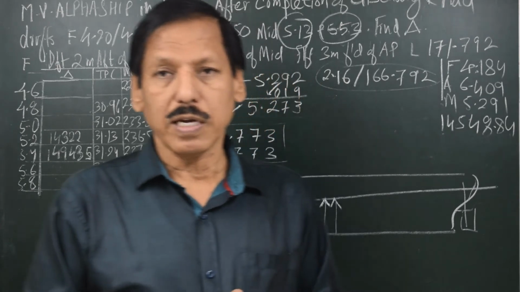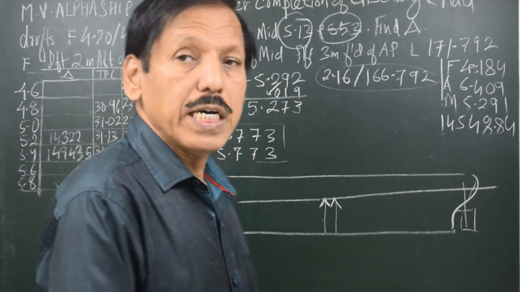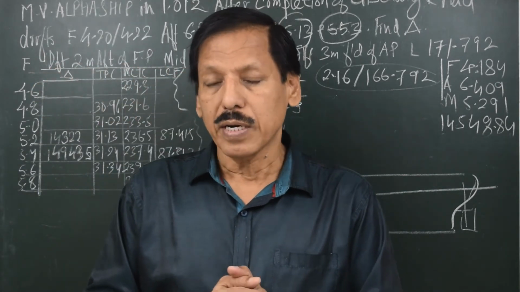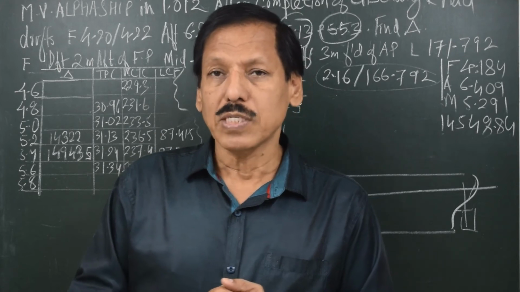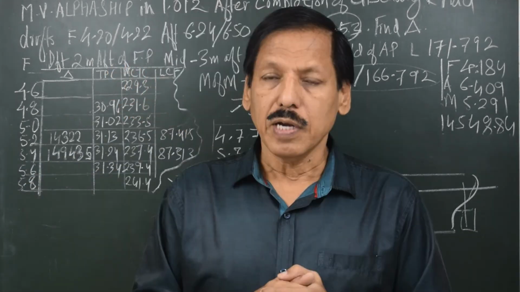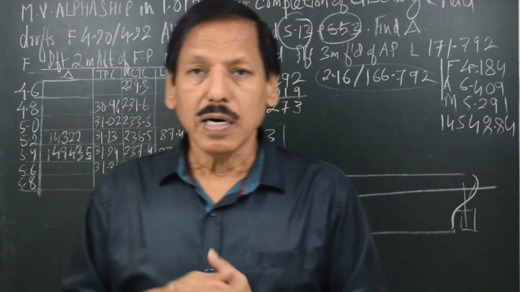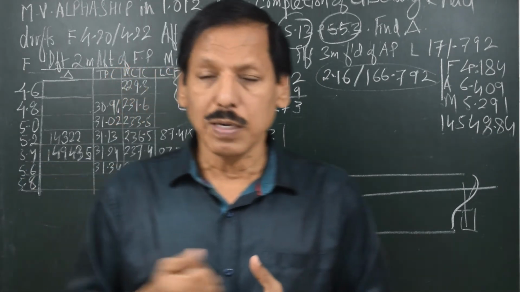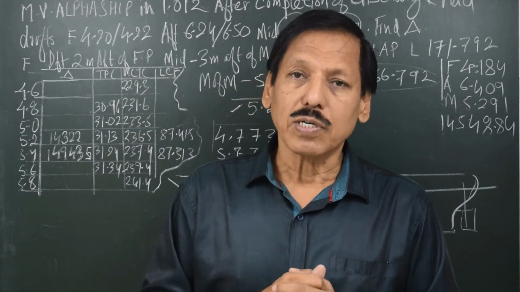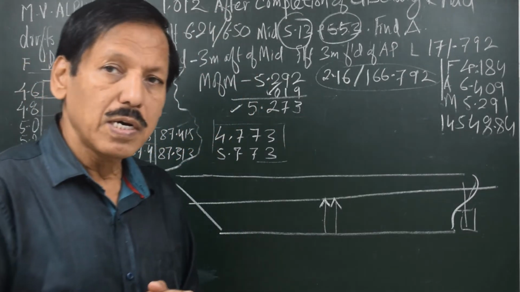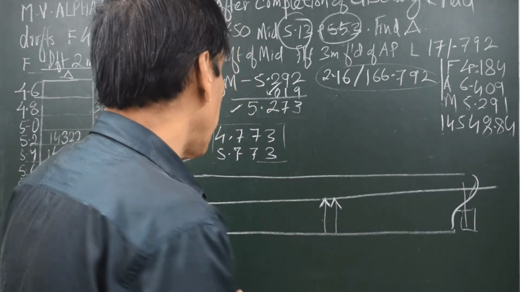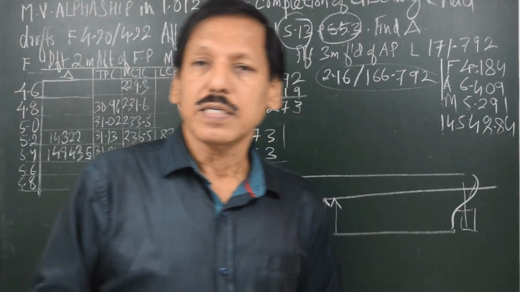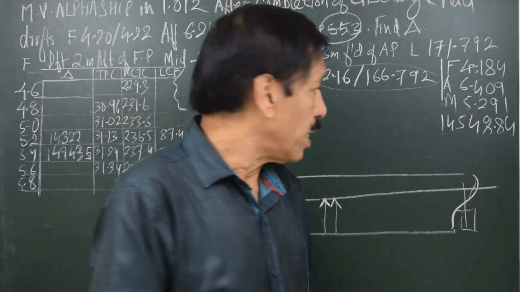Now, what is the formula for this correction? The formula is 50 into trim square. Trim is to be taken in meters. 50 into trim square, right? Multiplied by the difference of MCTCs and divided by LBP. Now, MCTC has to be seen for the drafts: the present draft that we have found out so far, minus 50 centimeters and plus 50 centimeters. We will do that calculation now. We'll put it in the formula, 50 T square into the difference of MCTC divided by LBP. This correction will come in tons, and this correction is always positive. We have already discussed it.